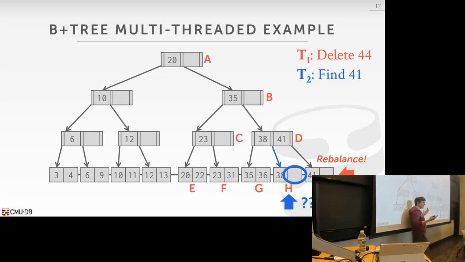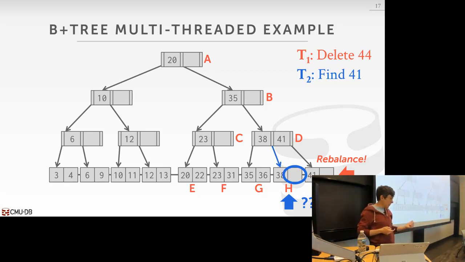So best case scenario, we got a false negative here. We thought key 41 does exist, but the index told us it didn't exist. Of all the anomalies or issues we're talking about today, that's the best case scenario. Worst case scenario was this node got moved around, and then this pointer pointed to nothing. And we would get a seg fault, and our program would crash.